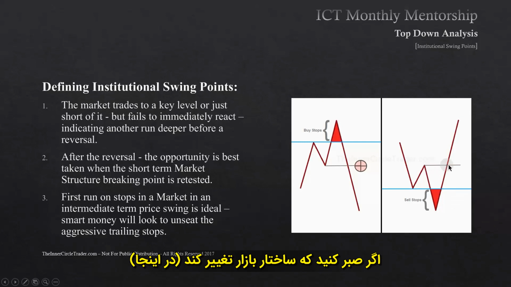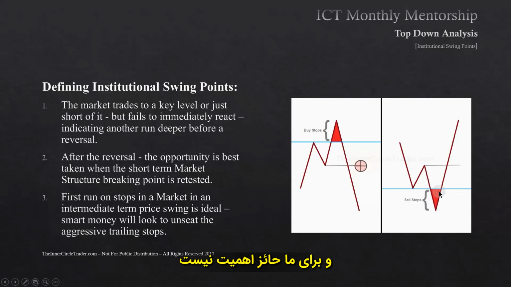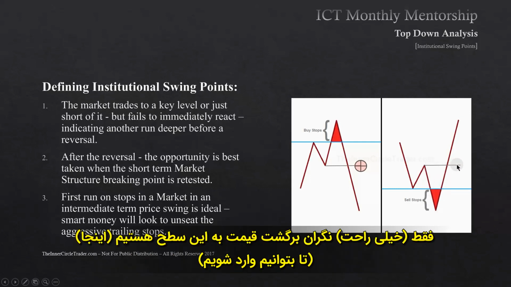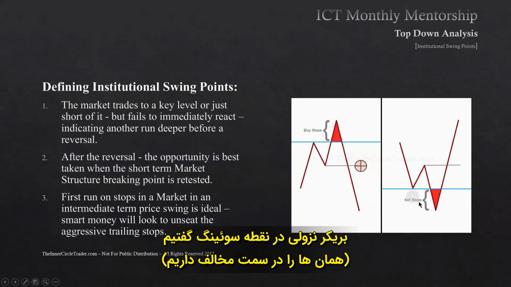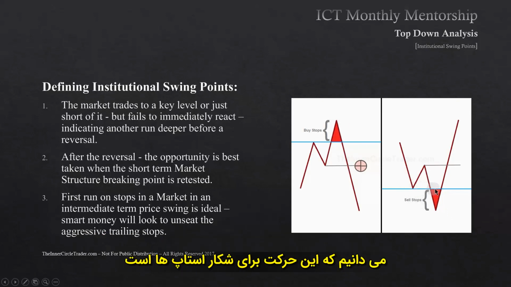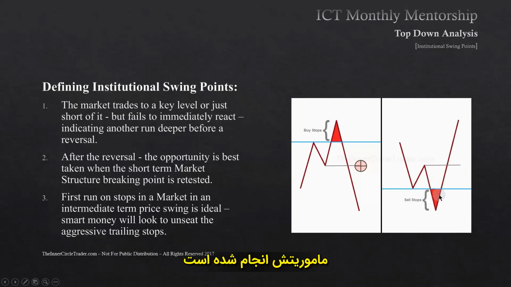by waiting for a market structure shift here. So when the market structure shifts on the bullish side here, all eyes go back to this reference point here. We're not worried about coming down here again. We don't care about that. We're worried just simply for a return to this level here. So again, the same mindset we said about the sell side or bearish breaker on swing point. This, we know this has already been a raid on sell stops. There's no expectation or reason to believe that the market needs to come back down into this level again because it's already done its work. It's cleared out the sell stops and the market is quickly rejected.